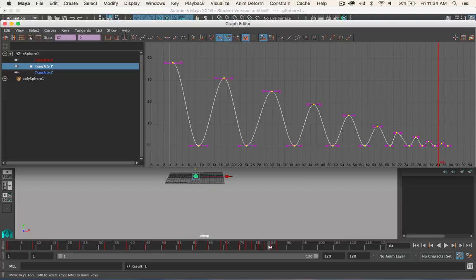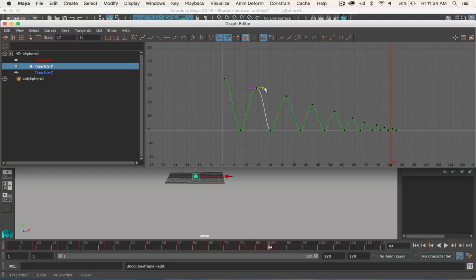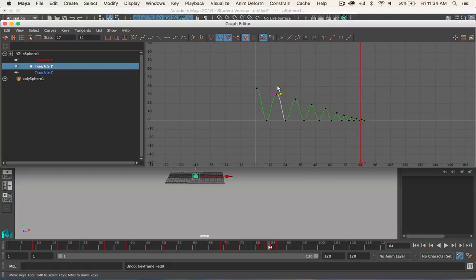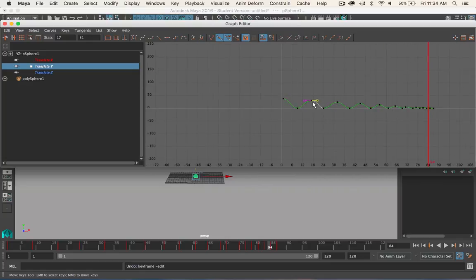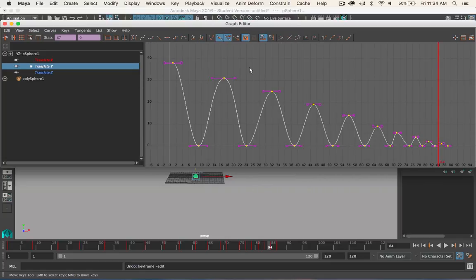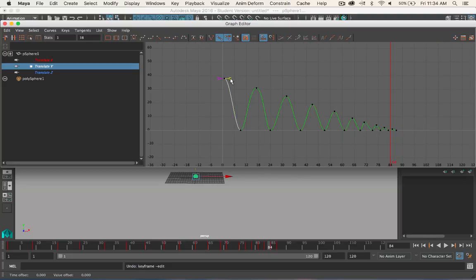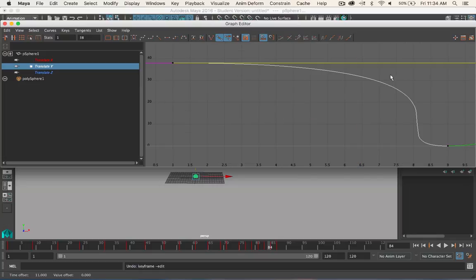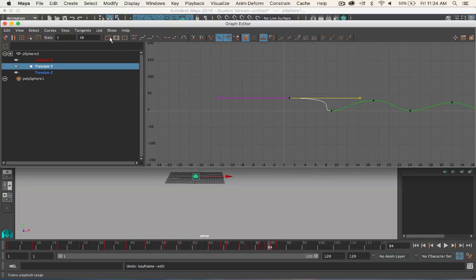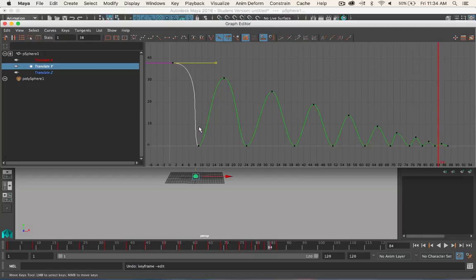Now that will allow us to do one very important thing. That will allow us, when we highlight these, to stretch them with your middle mouse button. And that's going to give us some very, very cool options. So again, I'm going to highlight all these and hit F for focus. Now, once we have this, we're going to play with these curves and these Beziers. I'm going to start pulling out some areas. This is going to give us our timing and spacing. And you can see, I need to be smarter about this. I need to frame mine. But I'm going to go through each curve, and I'm going to play with how it's distributed.